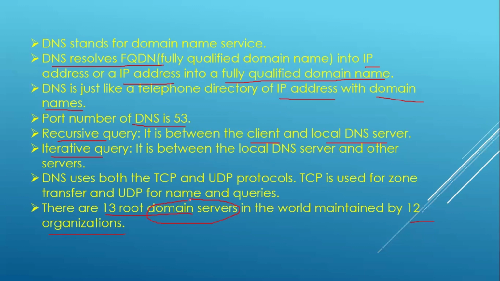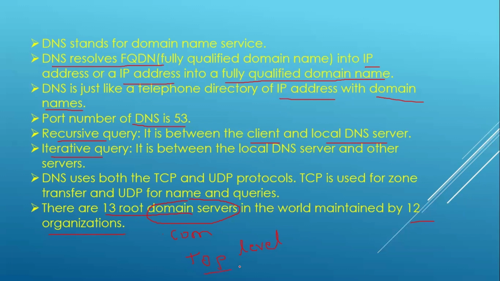So for example, it is Instagram.com. So it is .com. From this root domain server, I can get the .com server's address. It is called the top level domain. In the top level domain, I have the addresses of .com, .org, .in, and so on. From that, I need to access the .com.